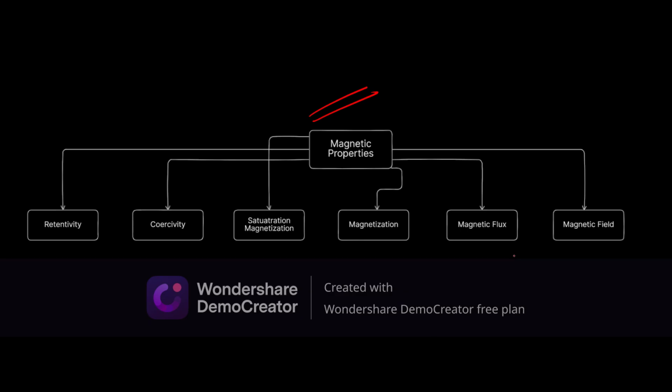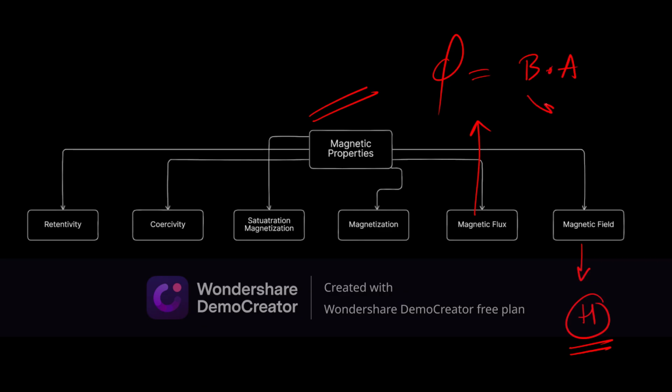In this video, I'm going to discuss the hysteresis curve in brief. To understand the hysteresis curve, first I need to give you an overview of these properties. First one is magnetic field, which is represented by H. It is the external magnetic field. Second one is flux. It is magnetic flux, which is B dot A, where B is the total magnetic field, which is the combination of internal plus external magnetic field.